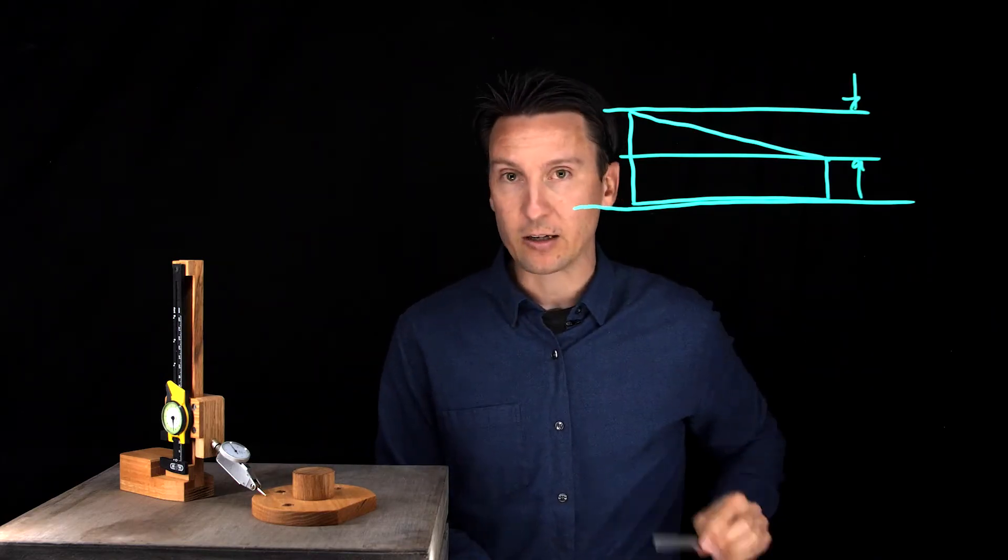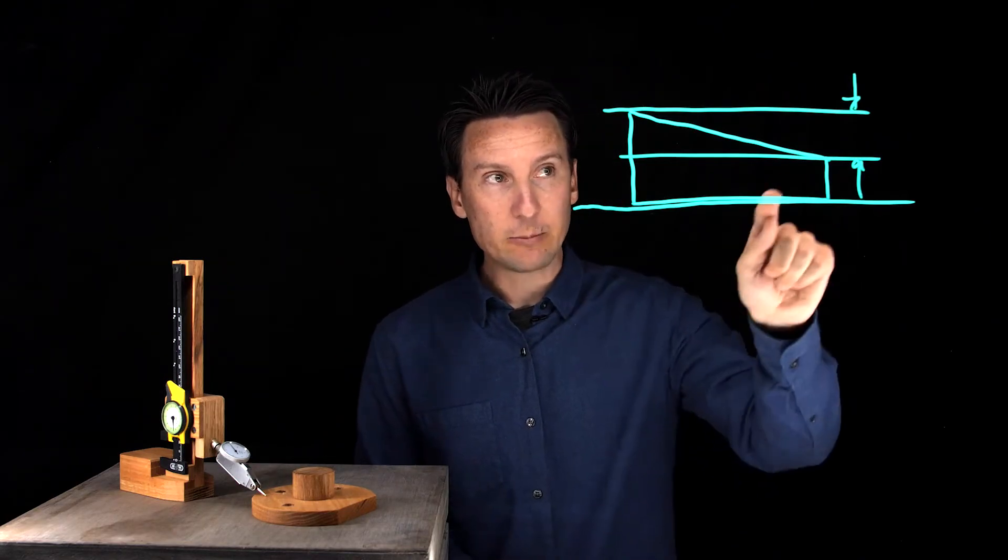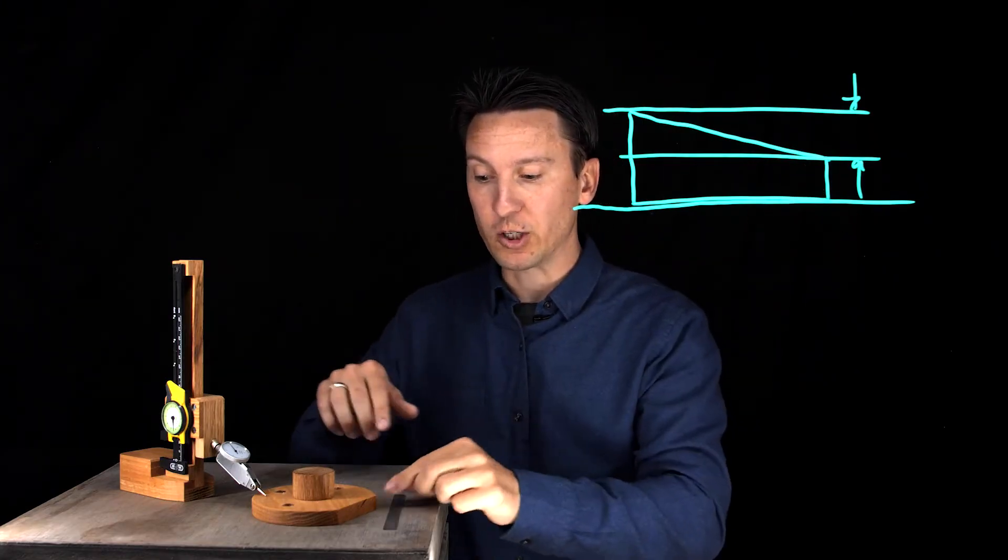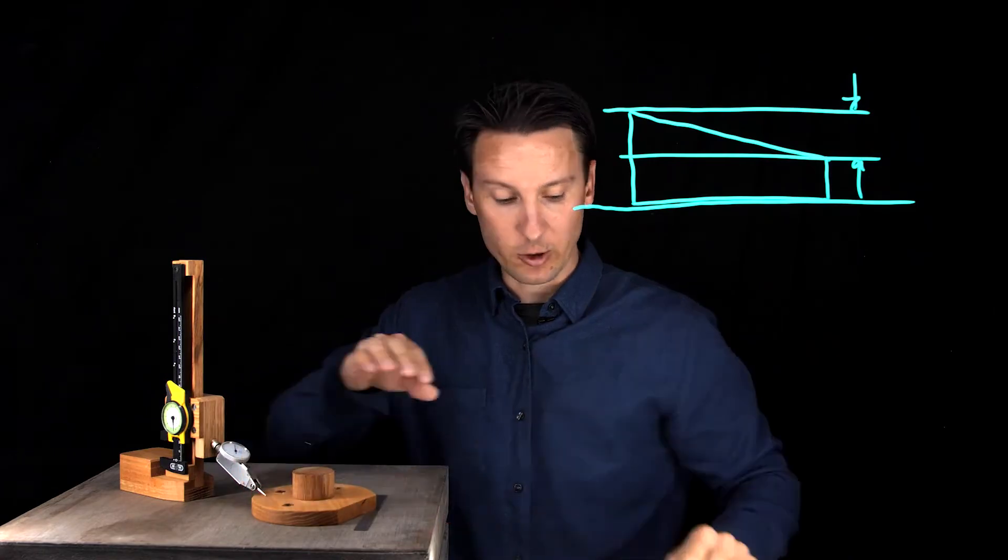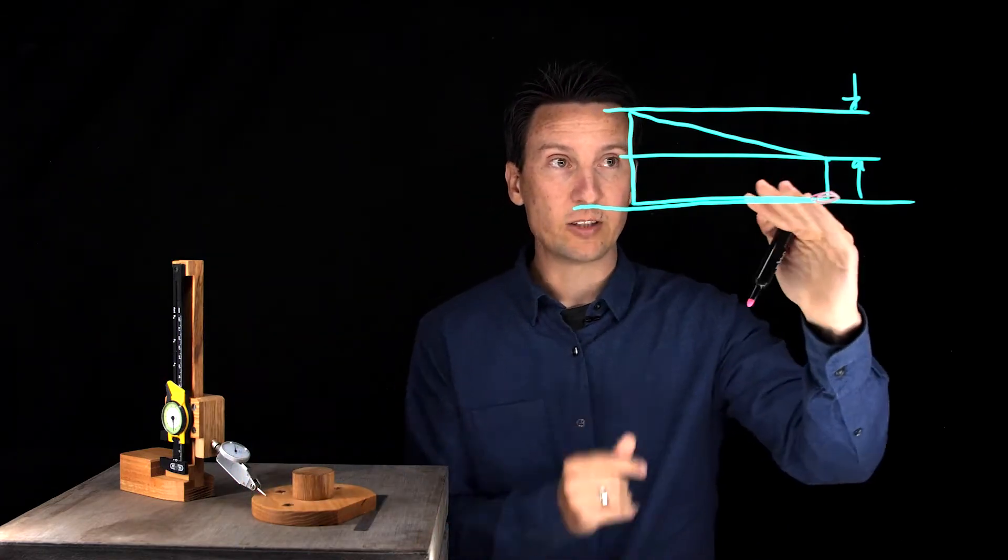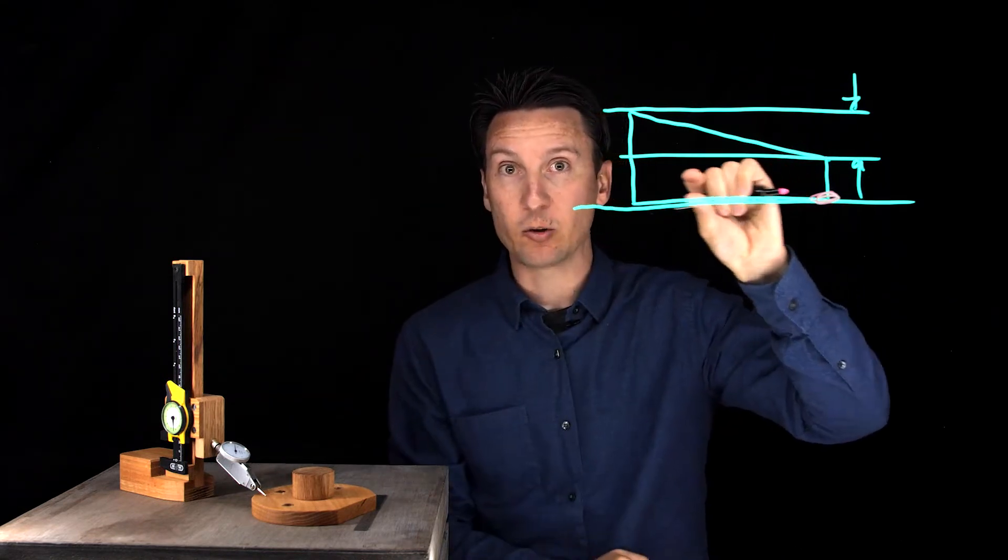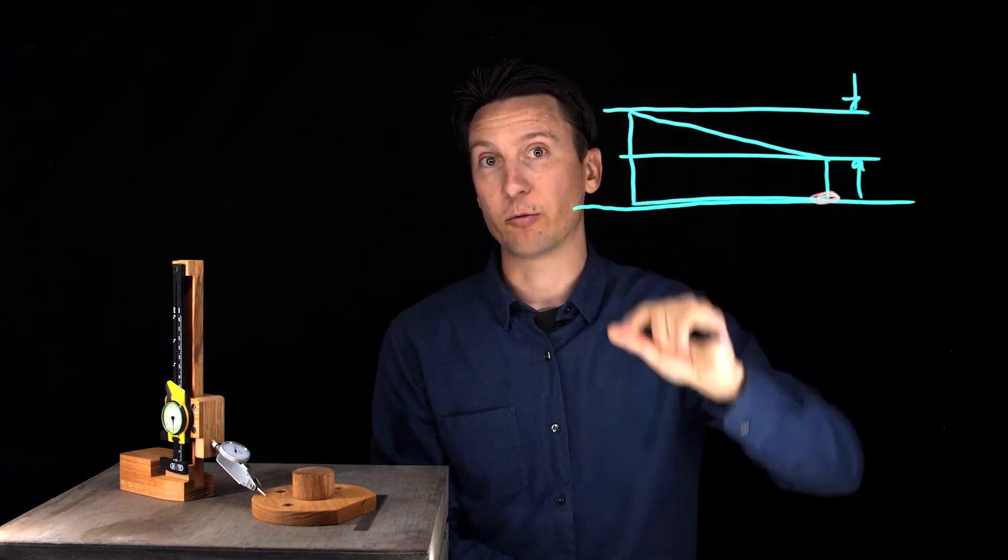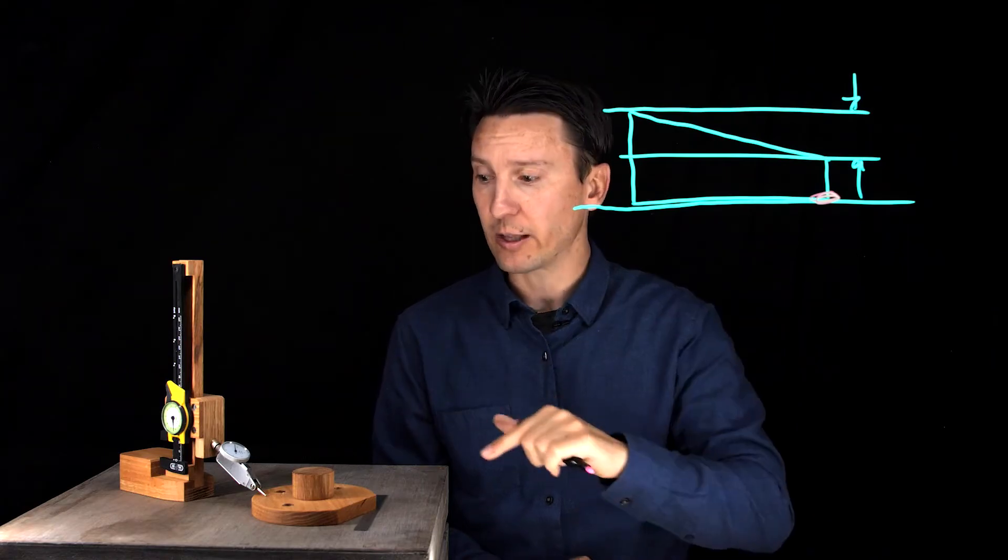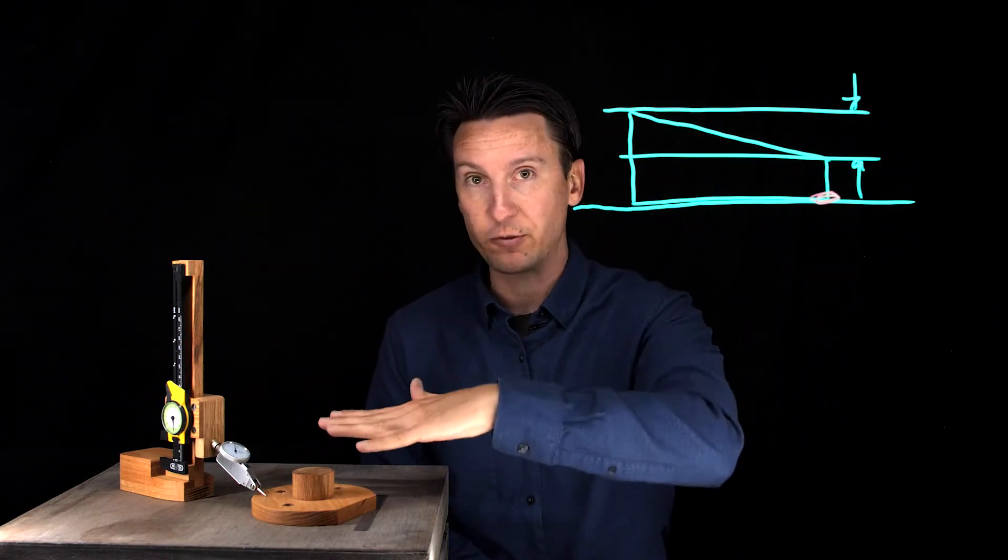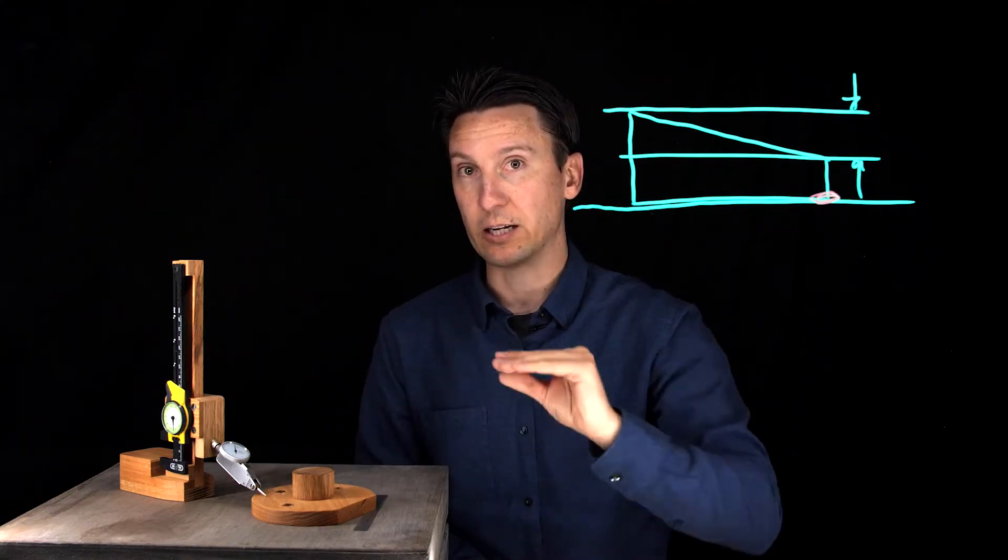Now it's hard to best fit the dial indicator. So what we might do instead is use a shim. It seems to be reading a little low on this side over here, so then we would put a shim under this side. Now can you imagine if I put a shim right underneath here, do you see how that's going to bring that surface up and level it out and give you a more accurate reading on what your flatness really is. That's what you'd have to do with the dial indicator and flatness is you have to best fit the surface underneath the dial indicator.